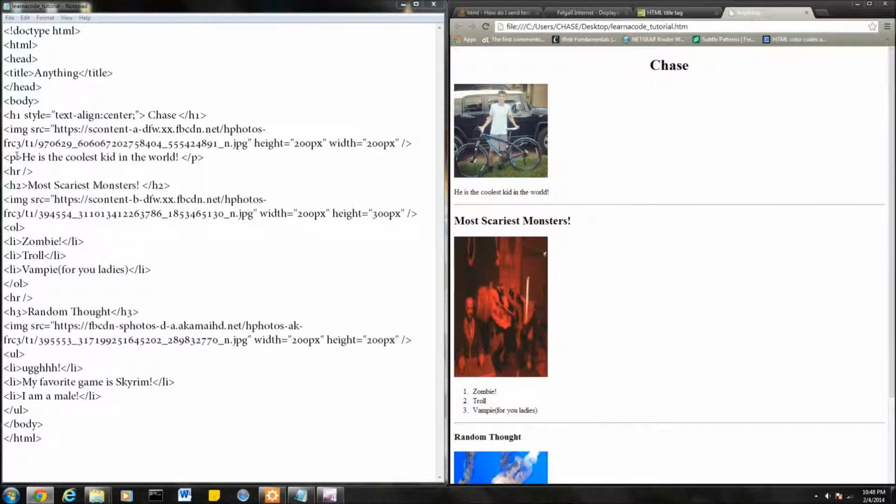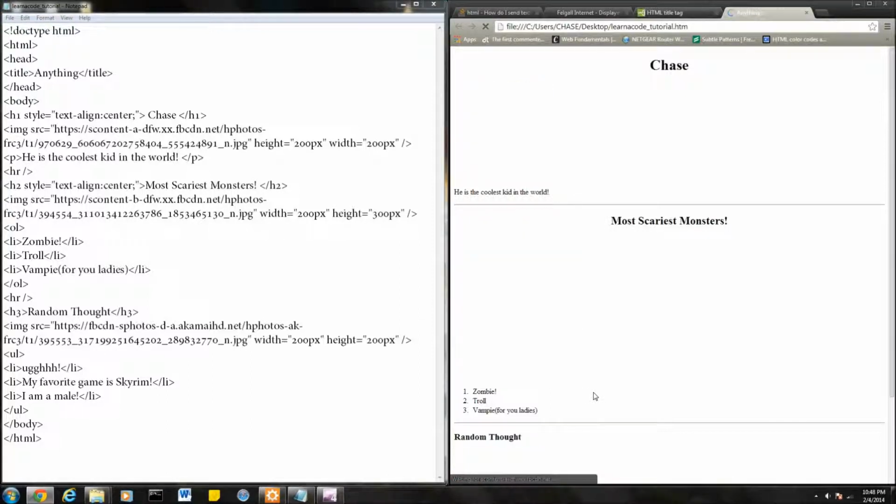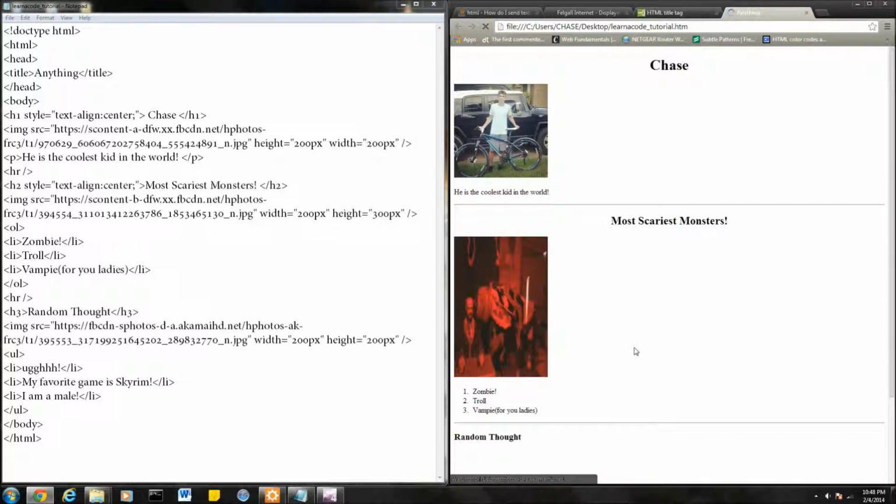Let's go to that. Let's go to the H2. So we're going to do the same thing. We'll put in that style, equal sign, two quotation marks, and then inside that style, let's just do the same exact thing. Let's put the text-align with a hyphen, and then colon, and then put center, and a semicolon that stops it, and then there you go. So now all that will be centered.